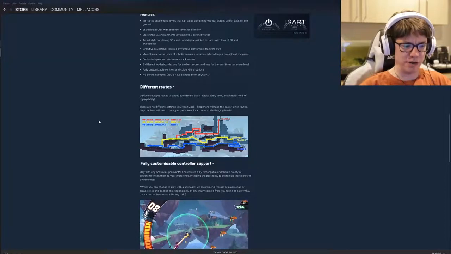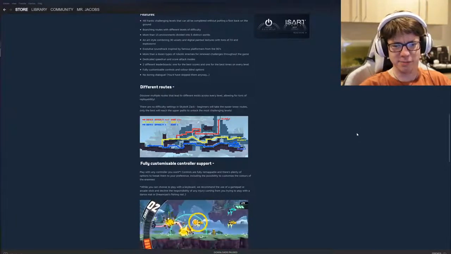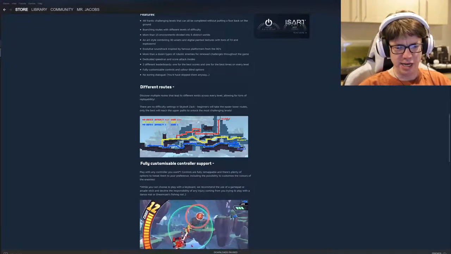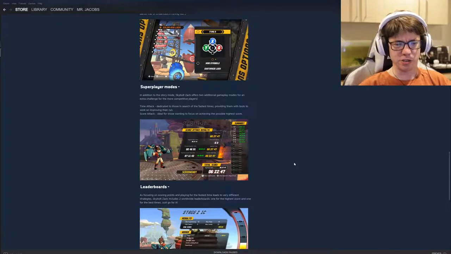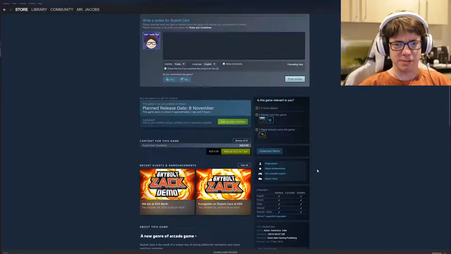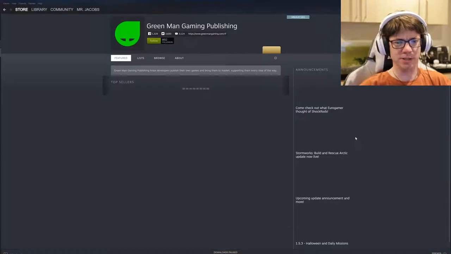Discover multiple routes that lead to different exits, allowing for tons of replayability. Yeah, so you can go out, or you can go that way, or you can go that way. I just went along the ground because I was doing a bad job, but that's fine. You can customize the controls, time attack, score attack, and leaderboards. So, this comes out tomorrow. It's got a bunch of awards and stuff. It is pretty cool. I'm not sure how much it's going to cost, so I can't possibly comment on that.